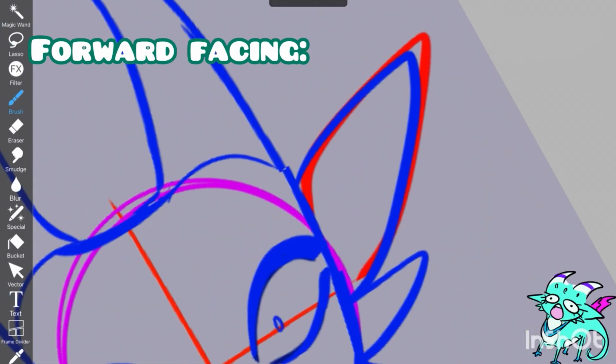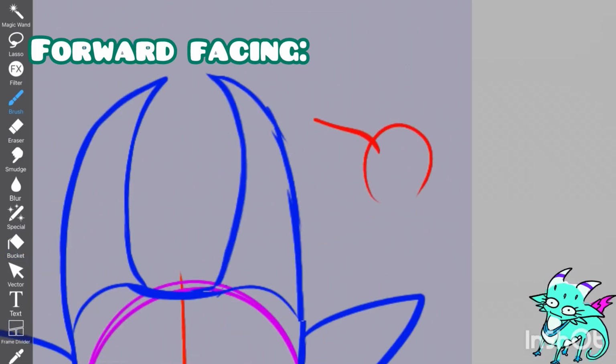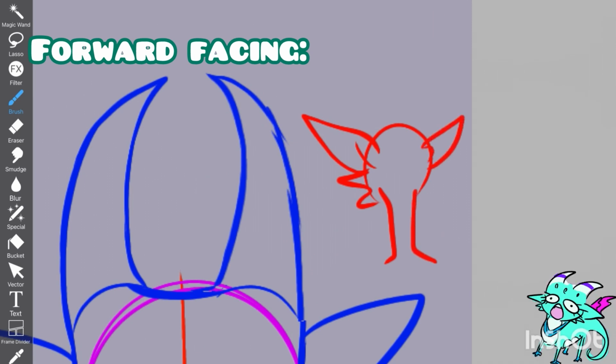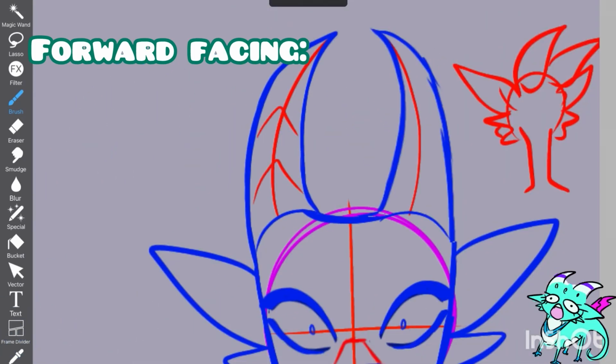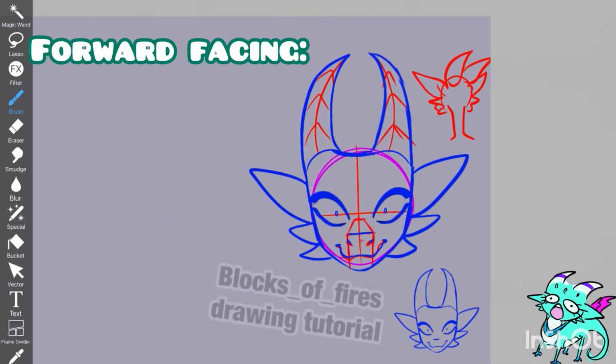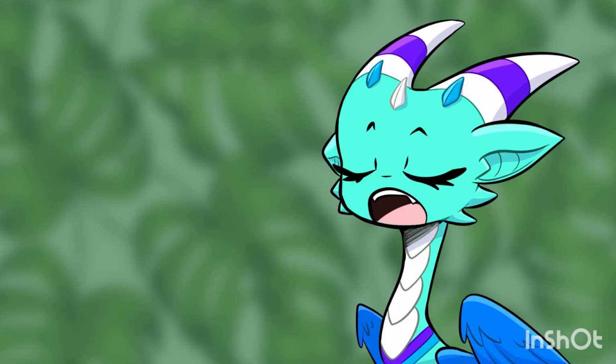As for the ears, in my style, I draw them very pointy, so I have them sticking out quite a lot, which I think makes the silhouette look very nice. Just having them bent back along the side of the head makes them look too small. I like having big pointy ears. That's just my opinion though. Also horns, I just have them sticking up, bending towards the middle, depending on the shape of the horns, yada yada yada. And that's all I have for you today.